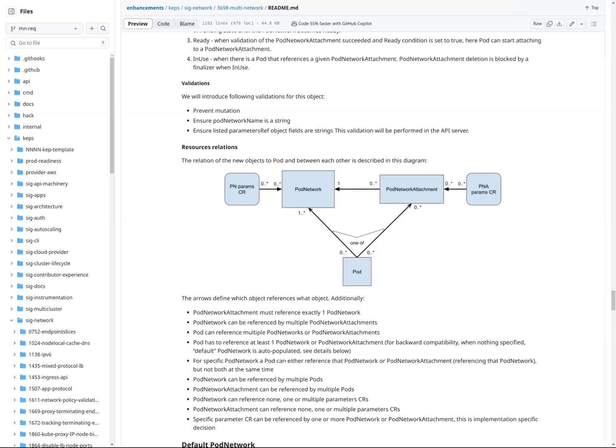Yes. And that means that I have to have a claim per each pod. So I double the number of the worst resource in the cluster, right? Pods is I think the most scale-wise troublesome object in the cluster, and I'm doubling that because for each pod I will have to create a claim, right? Because keep in mind, I want to create a claim for each default interface as well.